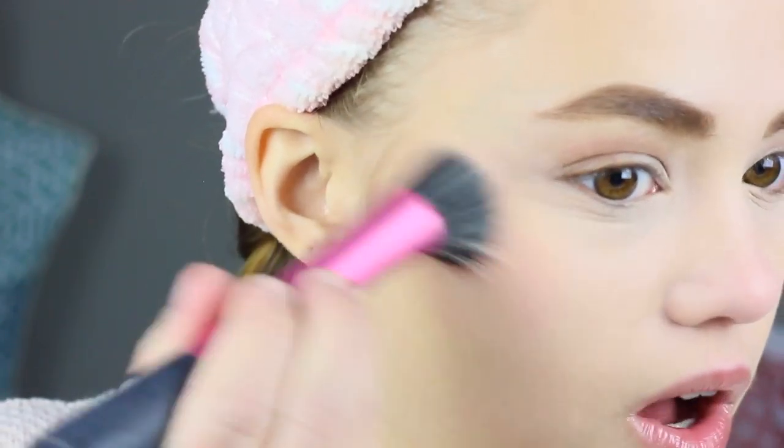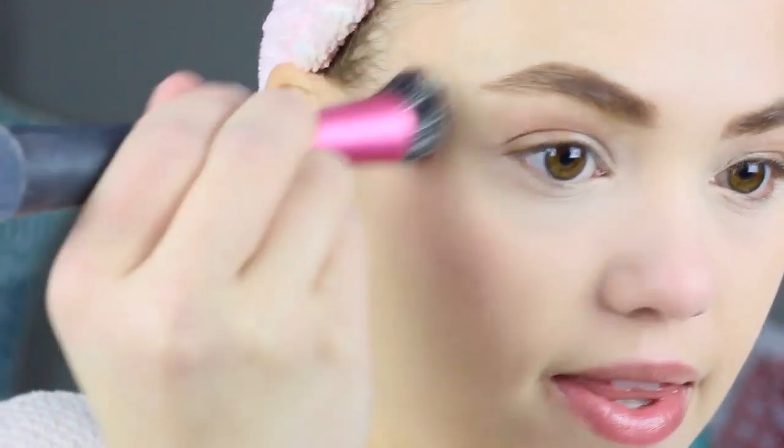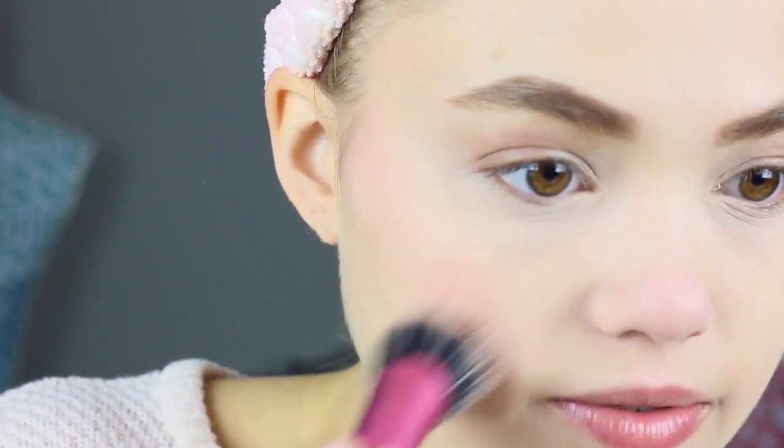On days when I don't want to spend a lot of time on blush, I take a very bright blush — you can use powder or cream — and a stippling brush. It's a quick, light dusting of color, so it doesn't take long and is easy to apply. Just make sure you get enough pigmentation that your face doesn't look flat.